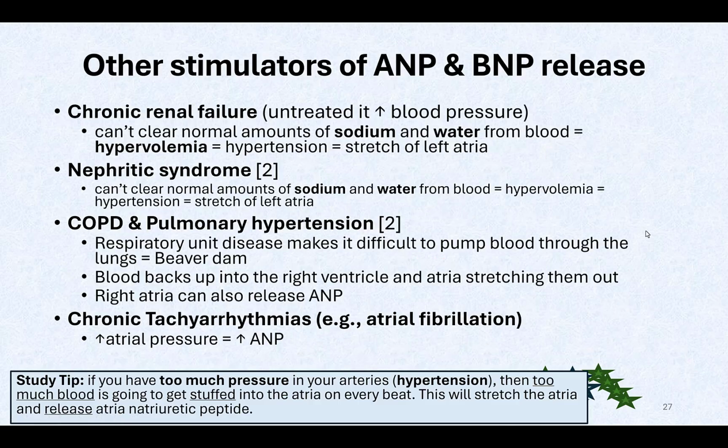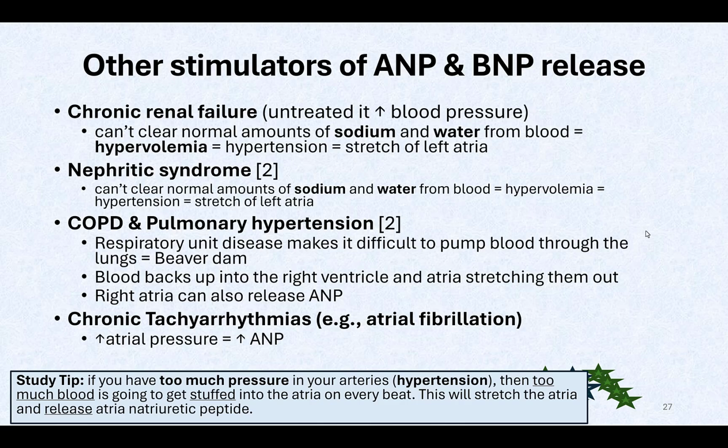Even more, what about the kidney? So the kidney can definitely cause the release of ANP and BNP. So how does that work? Let's look at chronic renal failure. Someone with kidneys that are failing can't get rid of the salt or the water. They're so broken that the glomerulus can't push out the salt and water into Bowman's capsule for it to become filtrate, or pre-urine. They don't work that well.